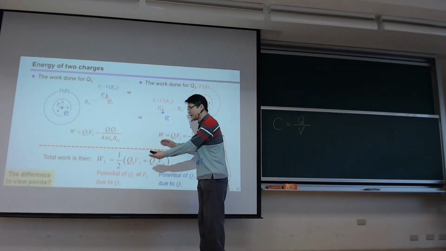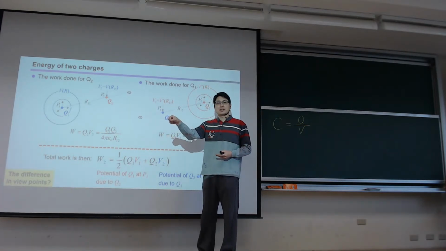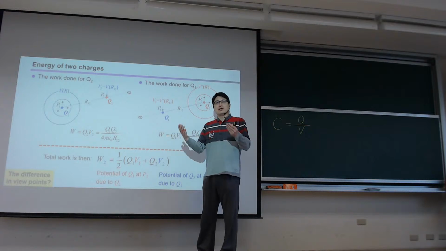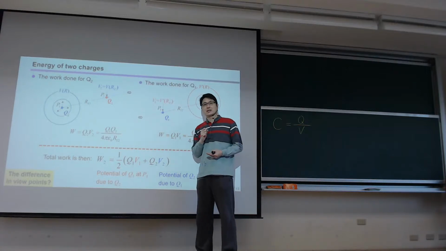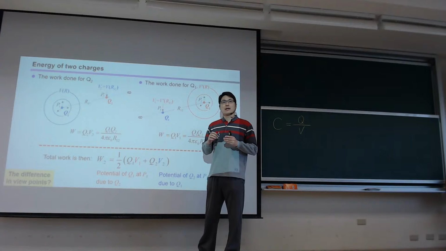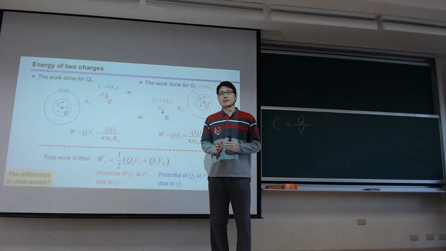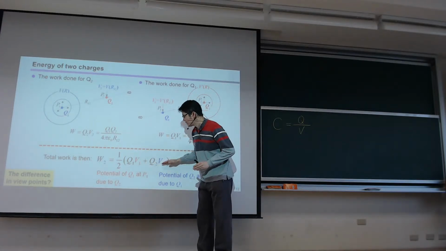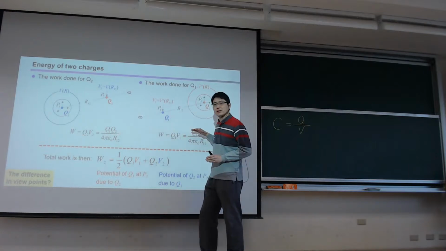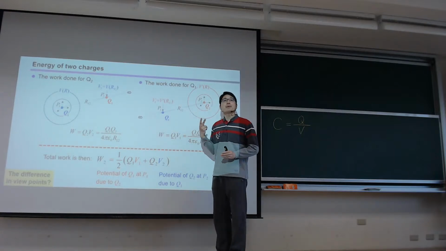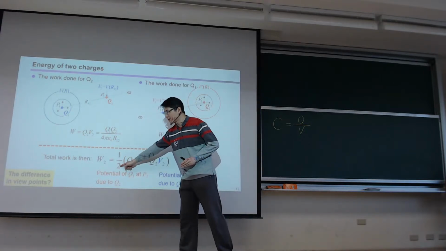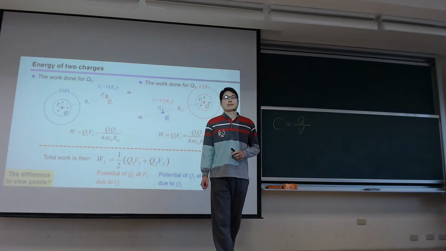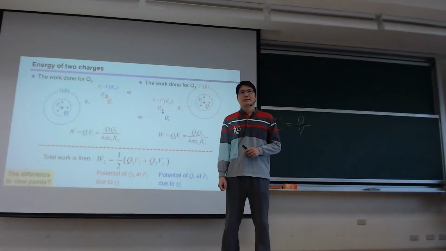So this is looking at charge coming into this current location needs to accumulate work, needs to have some energy. But somehow when I add the two together, I noticed I overcounted, right? If you compare this result, this summation, to this, I double counted. So I have to divide by 2. Is it clear?